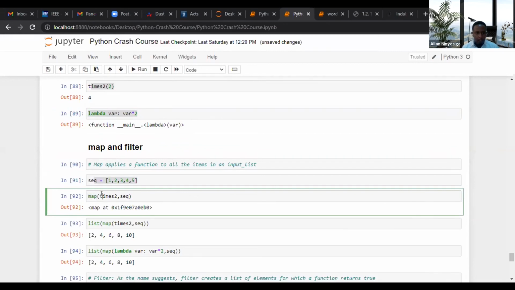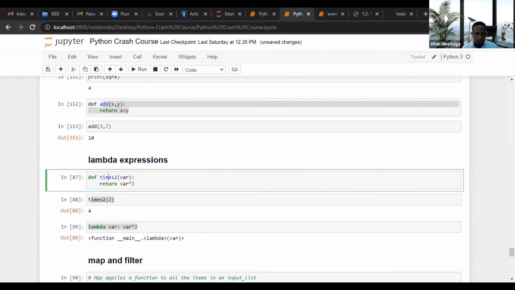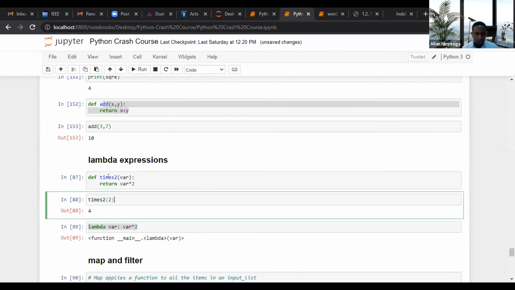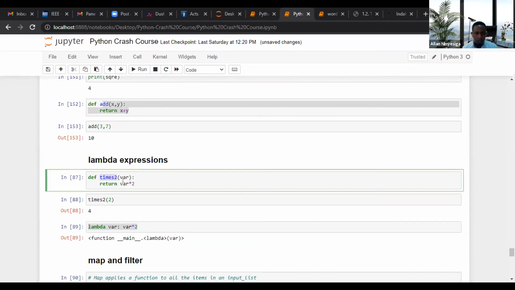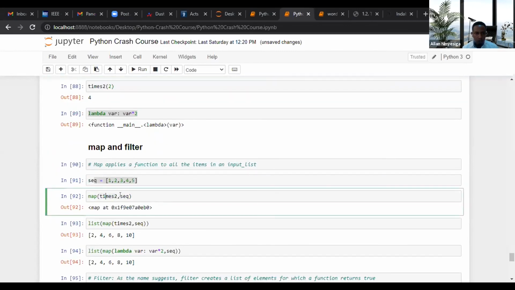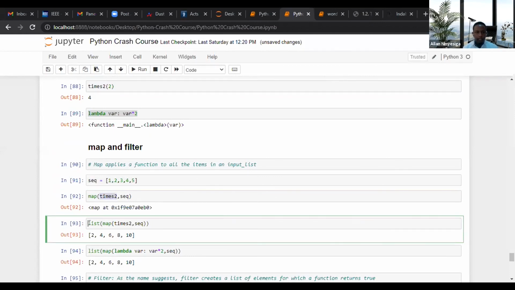You remember our function here, times 2, which returns a square of numbers. So we map that function and this sequence. Each item in this sequence will be squared based on that function. So when you print a list of that mapping, it brings you this output.